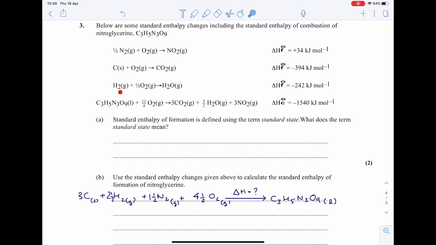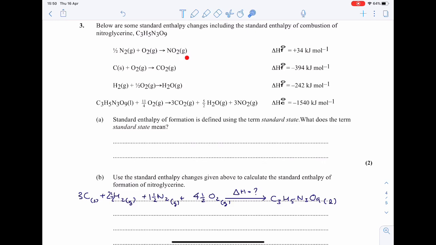So this is the combustion of 1 mole of hydrogen. So this value here is also the same as the enthalpy combustion of hydrogen. This equation shows enthalpy combustion of carbon because we're burning 1 mole of carbon. So this value is the same as the enthalpy combustion of carbon. This value here is the enthalpy of combustion of half a mole of nitrogen. So if I double this value, this will give us the value for enthalpy combustion of nitrogen, because by definition enthalpy combustion is burning 1 mole of the substance.